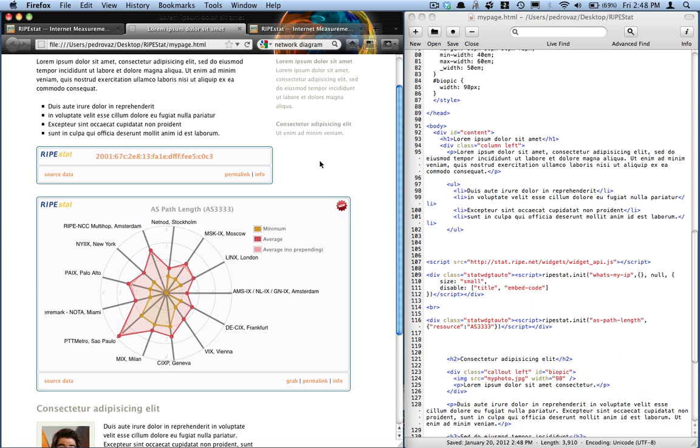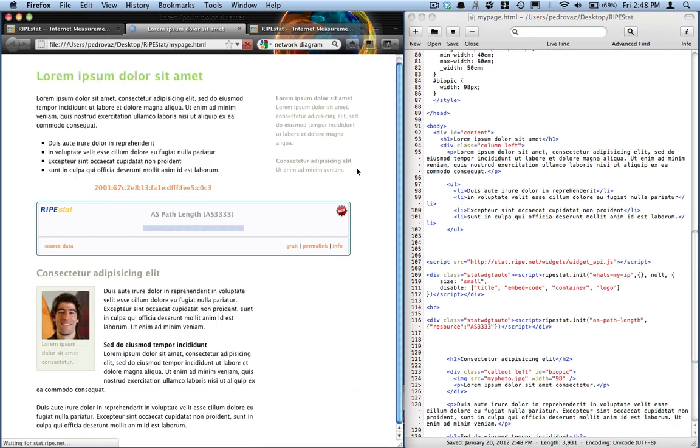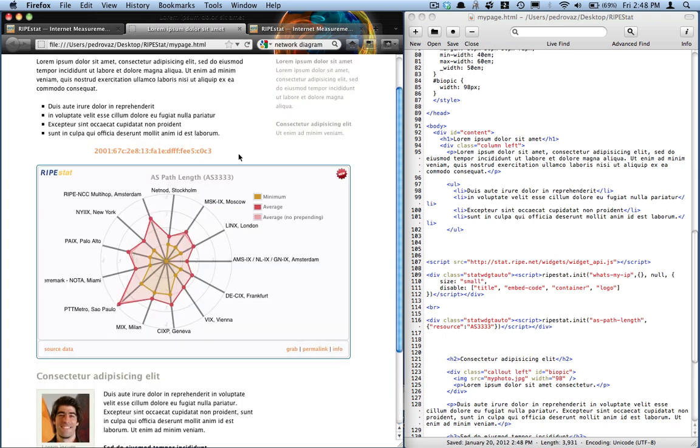So there we go. We see that the widget adapted to the size that you specified, and you can see that the grab button disappeared because that's what we asked. Now we can even go a step further and say I don't even want to see the container, and I do not want to see the logo either. So it will give me just the content. That is possible. We see only the content here. So if this is what you intend, it's possible to do.